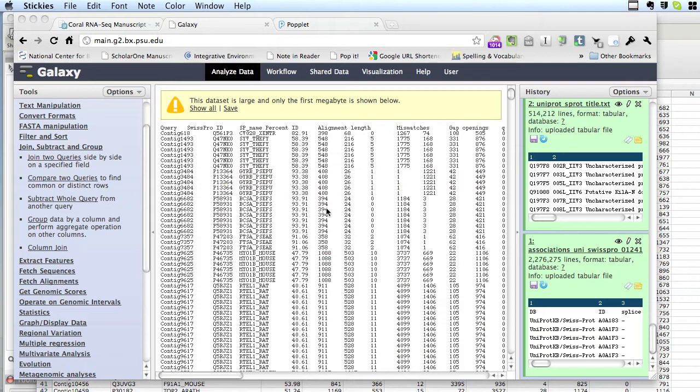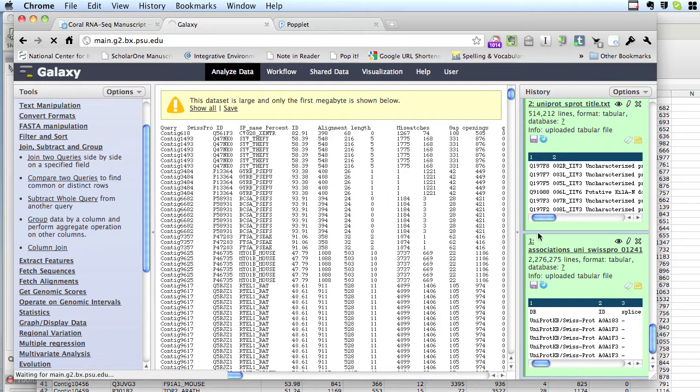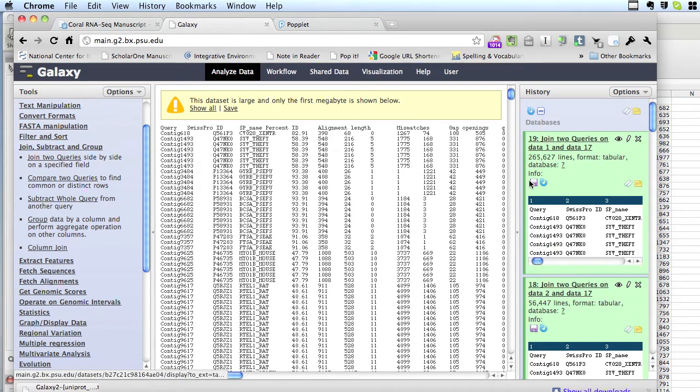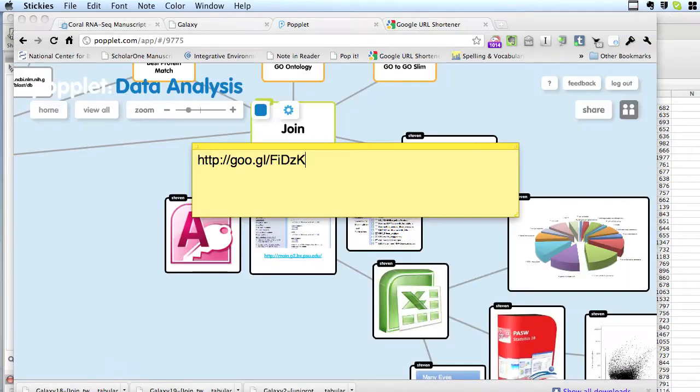So now what we want to do is download these and look at them in Excel. So to download, we'll just... Sorry, this URL might be easier to jot down on a sheet of paper if you're typing.